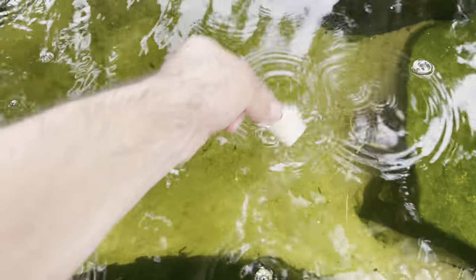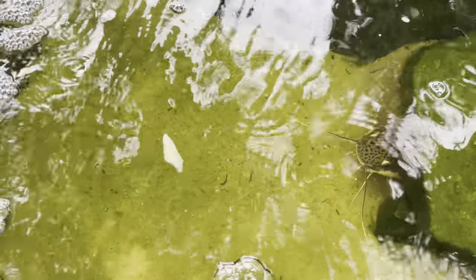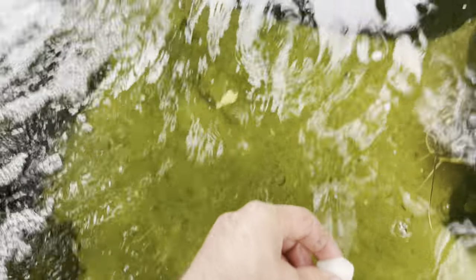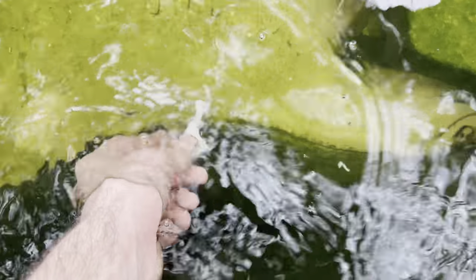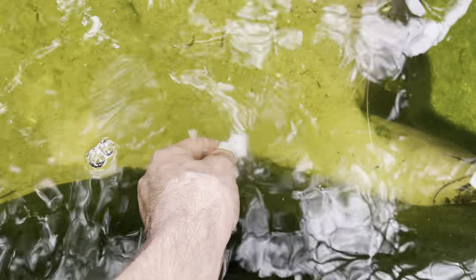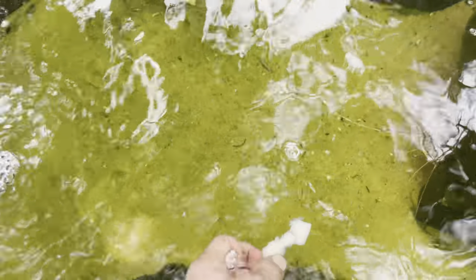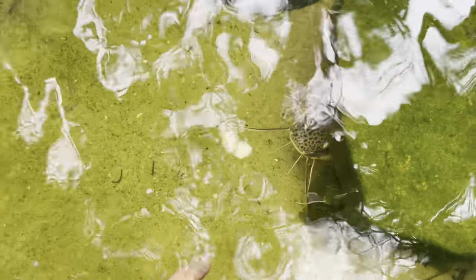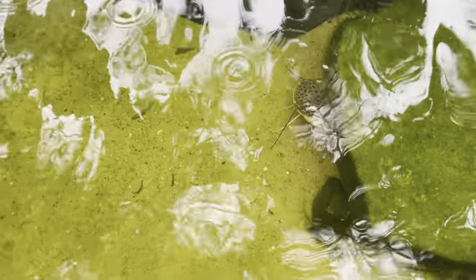Check out the red tail catfish! Alright, it's time for Tom the red tail catfish. Come on buddy, let's see if he's hungry today. He's coming — does he want to come out? He doesn't want to come out yet. Come on buddy, you know you want it. Oh he's eating, let's go!